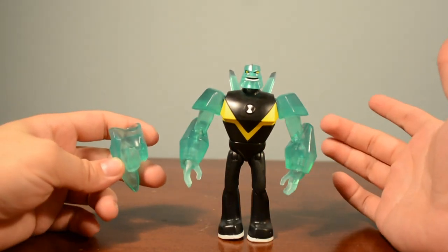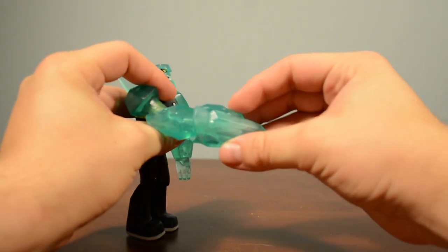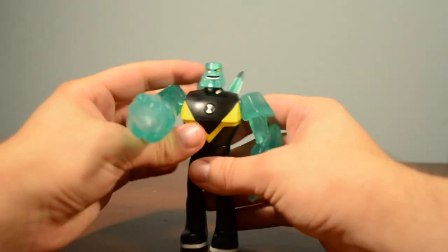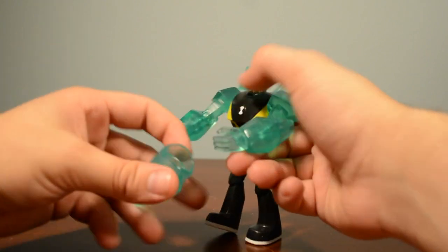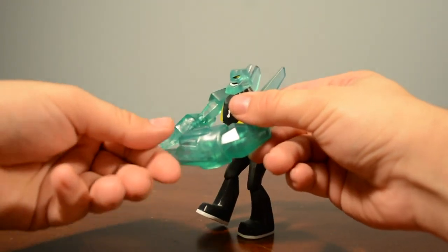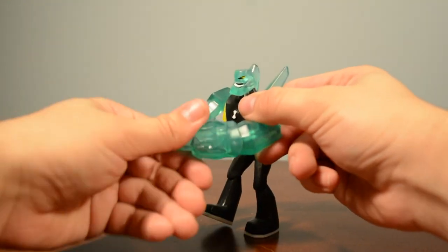So the way that you put this diamond tip on is very simple. You just take his hand and put the diamond tip on his hand like so, just like a glove. What's really cool about this is that it not only fits on one hand, but it can also fit on the other as well. And you can even turn it 360 degrees. It will fit on just about every angle.